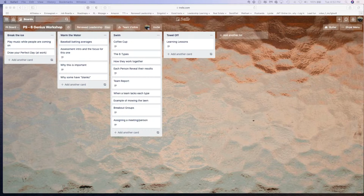But it operates pretty much like how I have my 3x5 card system, where I have columns for the different types of speaking elements. For me, I do a 7 point style, so I'd have these 7 columns for each of the different sermon titles. This right here is a workshop that I'm putting together called the 6 Genius Workshop, based on Patrick Lencioni's new assessment, the 6 types of working genius. So I'm putting this together, and I figured I'd share this with you guys in real time.